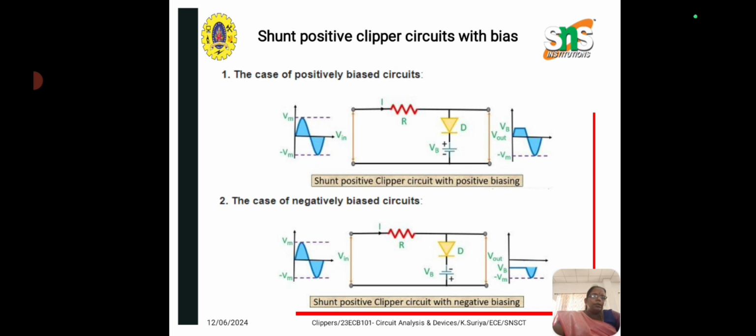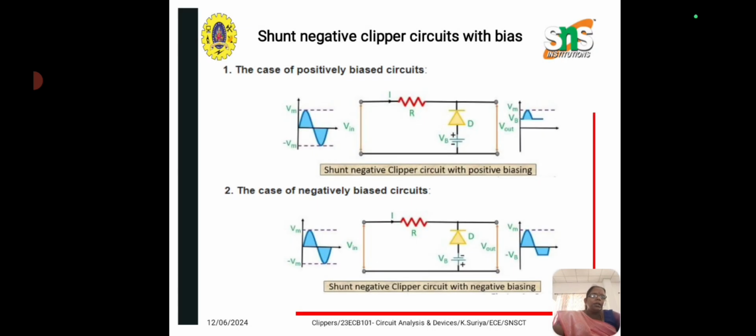In the case of negative bias circuits, during the negative half of the input cycle, the applied battery potential and the supply voltage both cause the diode to be in the forward bias condition. Thus the current flows through the diode and no signal is observed at the output. During the positive half of the input cycle, the diode is reverse biased due to the supply voltage but is forward biased due to the battery potential. Hence the output will not appear at the load until the battery potential is lower than the supply voltage. As the supply voltage exceeds the battery potential, the diode stops conduction due to the reverse biased condition. Hence the signal appears at the output.